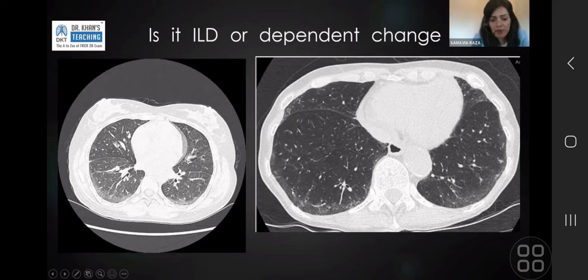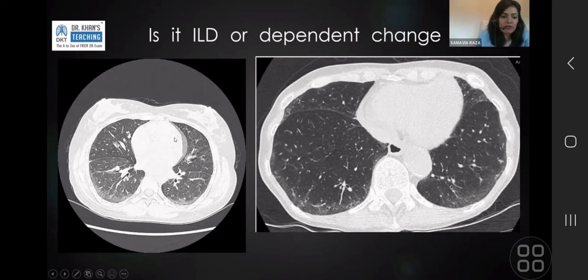And especially when you can see the bronchi getting dilated in it or around it, you then start to think whether this is a bit more than I would dismiss it. The first step would be to recommend a prone scan, because on a prone scan, this should improve or resolve, and that would tell you whether this is a dependent change or RLE. But it's certainly worth asking yourself that question when you see the changes.